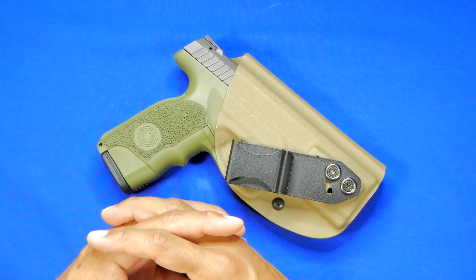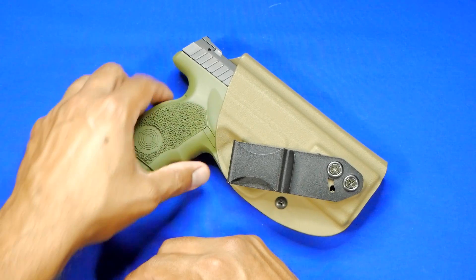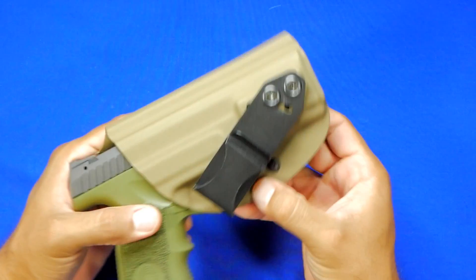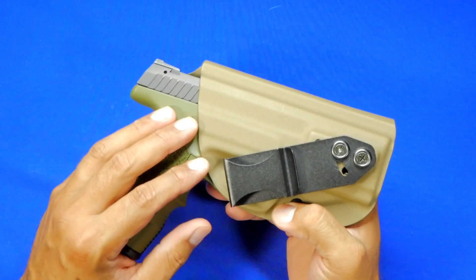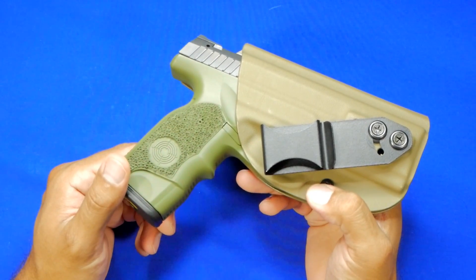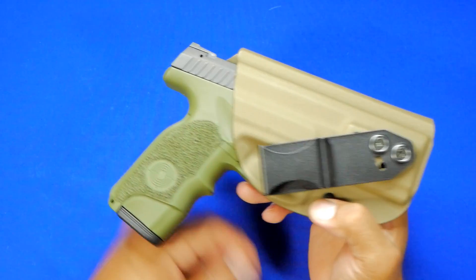They make very good stuff. I remember when I first got my first holster from them for my PPQ, I kind of bashed them a little bit, but after using it for a long period of time I realized these are actually really good holsters. This one here is for my Steyr M9 — fantastic. One of the reasons I picked this up was because there's just not a lot of offerings out there, but for those of you who think Steyr sucked because there's no aftermarket, they do make very good holsters for this gun.